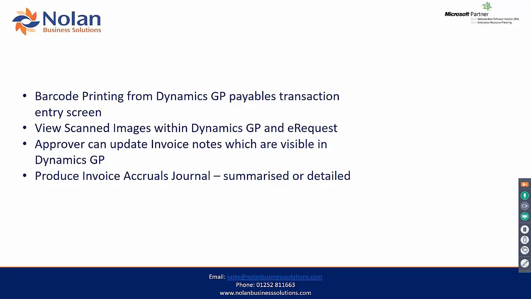And finally, this is a new feature, so if some of you have used invoice approvals before, or are currently using it, and you want to know if there are new features, one of the latest features is invoice accruals. You could produce an invoice accrual journal for invoices that haven't been approved or haven't been posted at the end of the month, or whenever your process is, and it will create a nice journal for you in GP based on those invoice values. Okay, so we'll go through that.